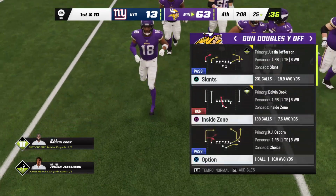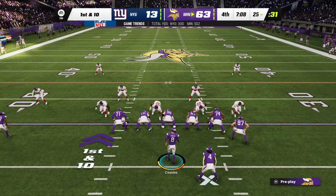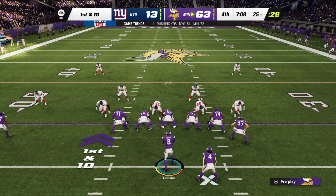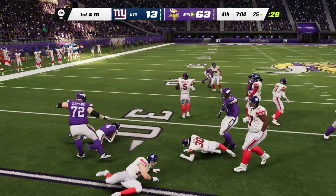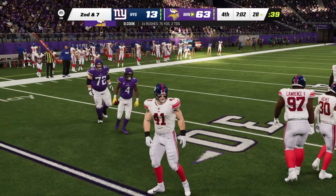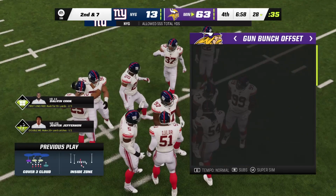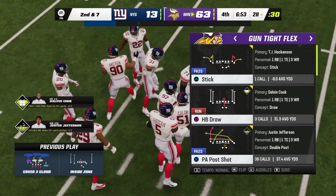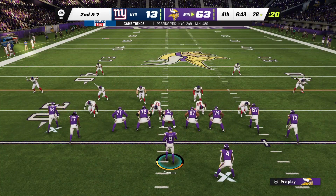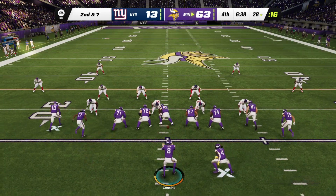Justin Jefferson and the rest of this offense, they've got their helmets back on, and they're ready for this next series. This defense, they wouldn't mind not seeing him again for a while. 3 trips to the end zone. How about that? I think right now they would happily go to their general manager and say, is there any way you could get a trade for him, bring him over to our team so we don't have to cover him anymore? Because he is really having a heck of a ball game, isn't he? Boy, he is. I don't know that mid-game trade's going to happen, but good thought.